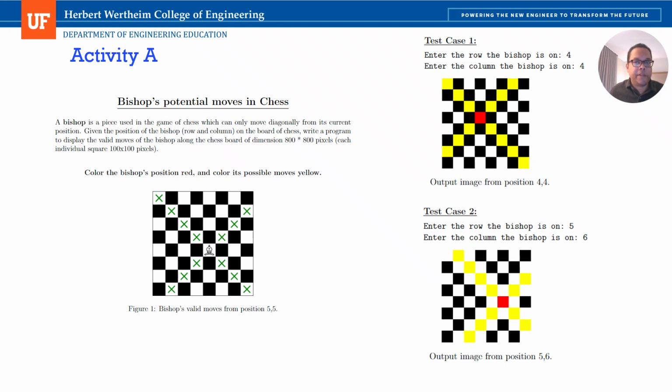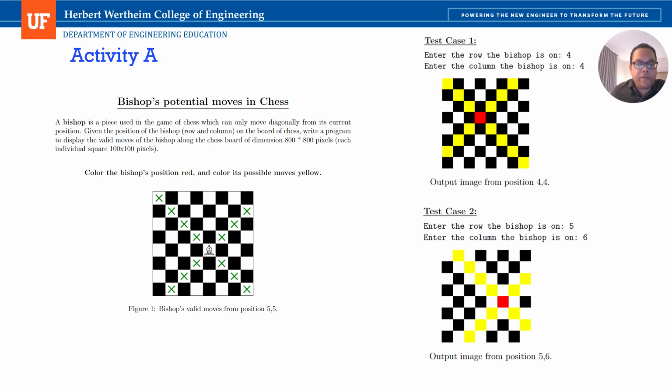In the first test case, the location is 4 4, so 1 2 3 4 to the right, 1 2 3 4 down. From that red point, diagonally, you need to draw those white squares, which have to become yellow. It's your job to do that.